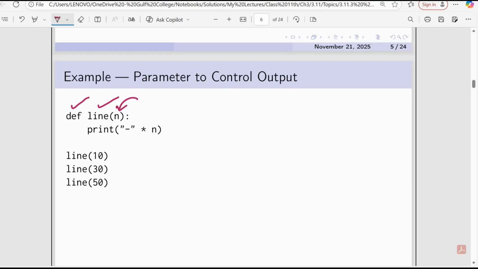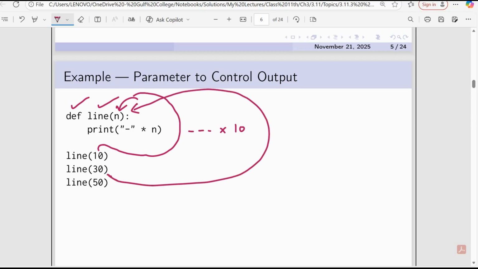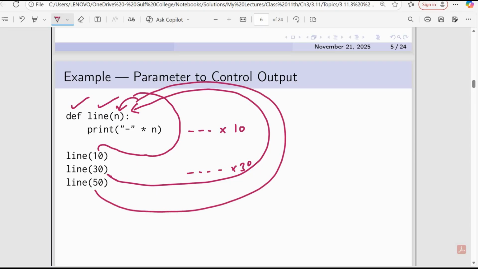Suppose you pass 10 as an argument, and n receives 10, so it prints 10 dashes. When you call it next time with 30, it prints 30 dashes. The third time, with 50, it prints 50 dashes. The actual value 50 is the argument, received by n, which is the parameter.